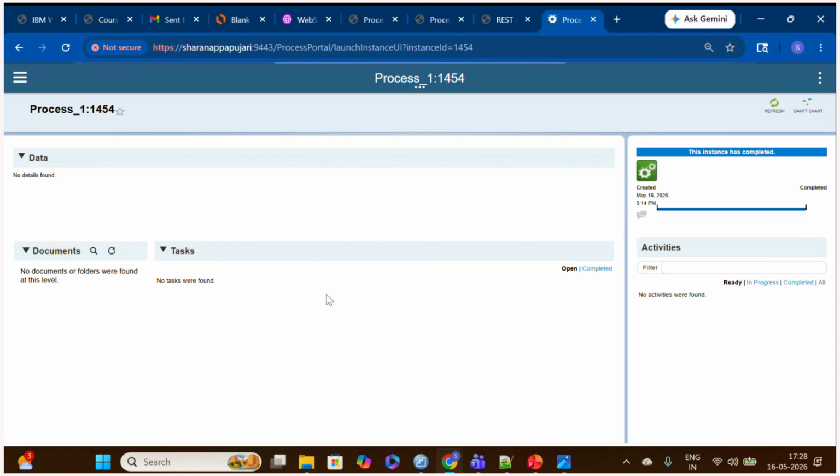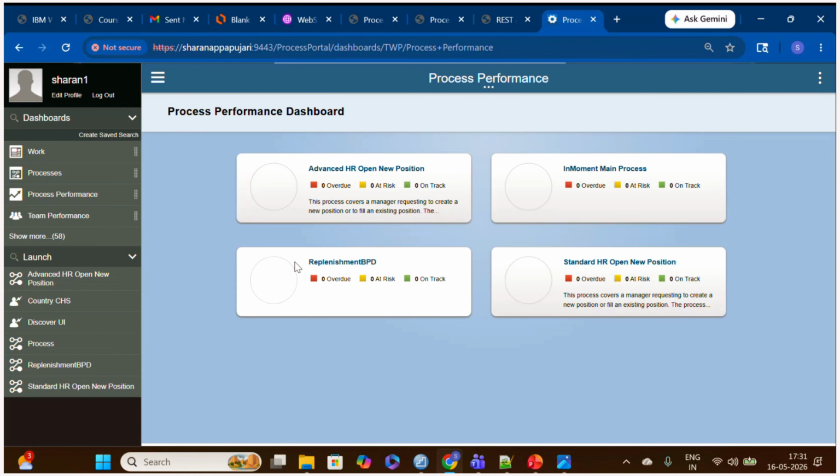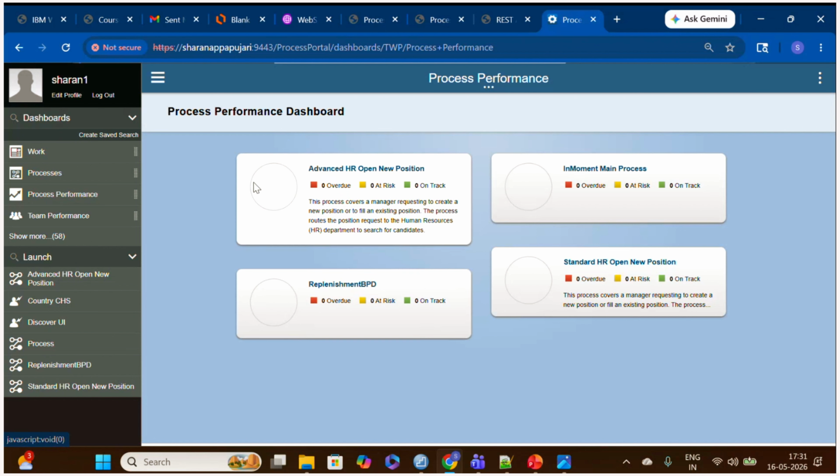Okay, you are clear, right? Sir. Performance is nothing but, for example, whatever processes are running, you can see those processes here. For example, you have 10 applications, and inside that there will be 10 main processes running. Those details you can see, and the performance of these processes can be visible only to a specific team, like your manager team.